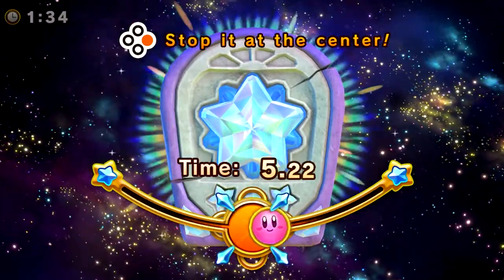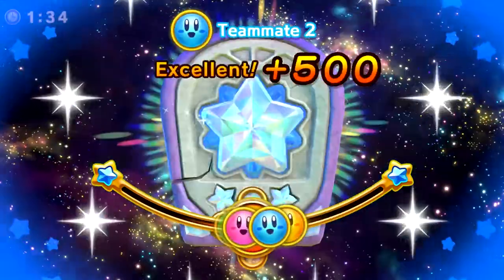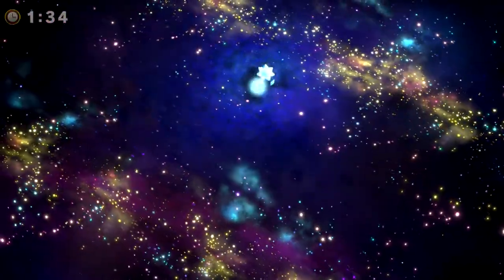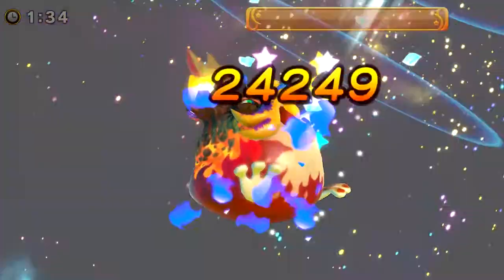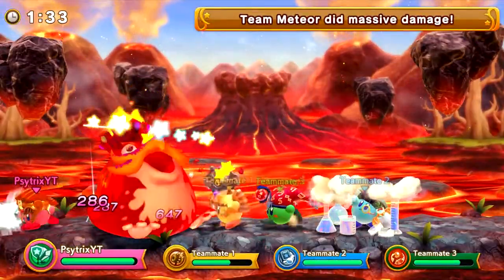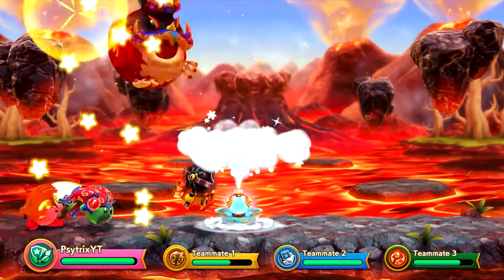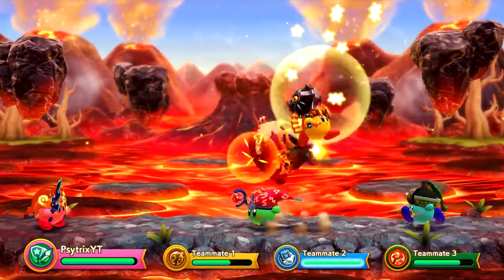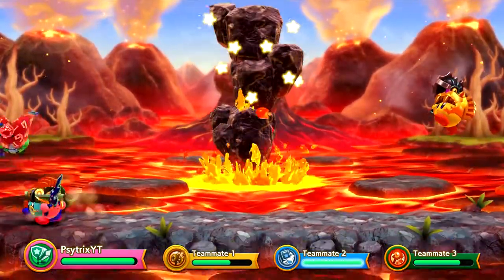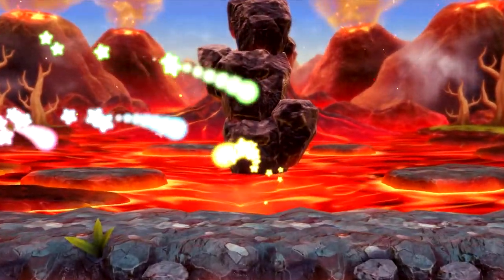So now let's see. I got that. But no, none of anyone managed to get the critical on this thing. Oh well. Take the damage, Pyribbit. Alright, he's almost dead. I think we should just keep hammering away, and he's dead. Wow, that was fairly simple. On the first go, too. Sure, somebody died, but we managed to revive him.